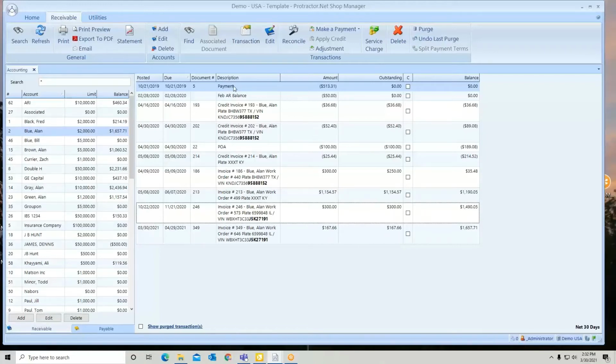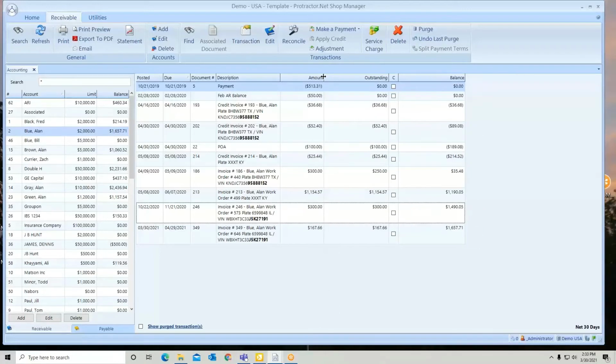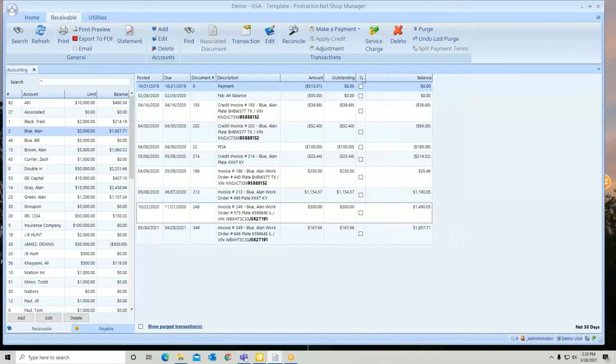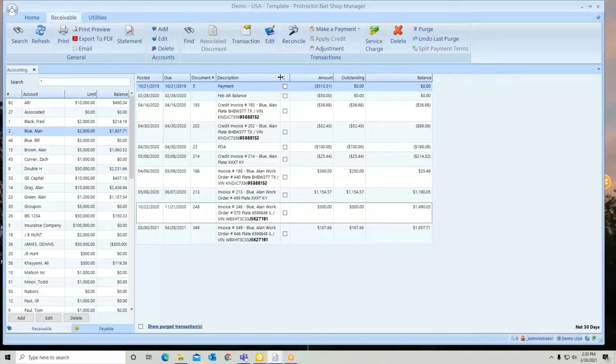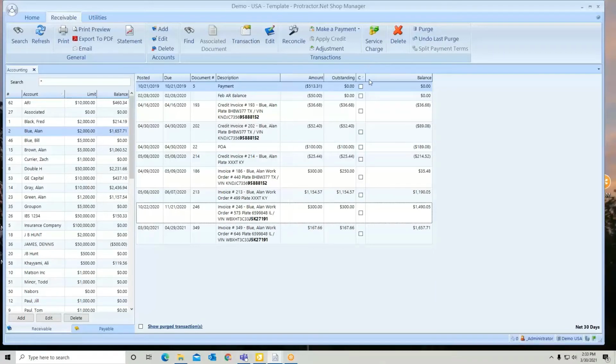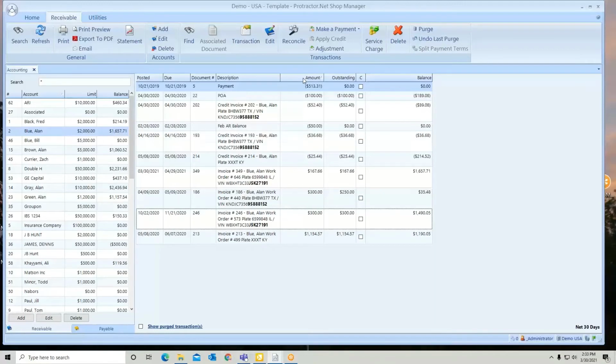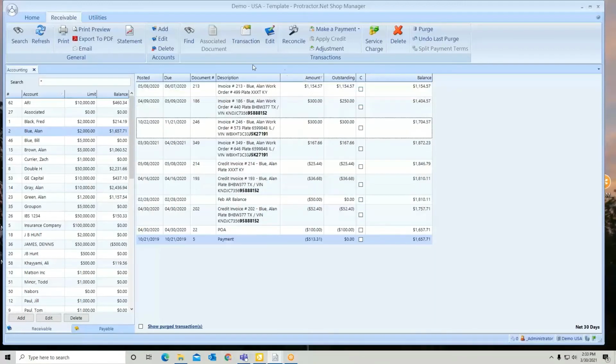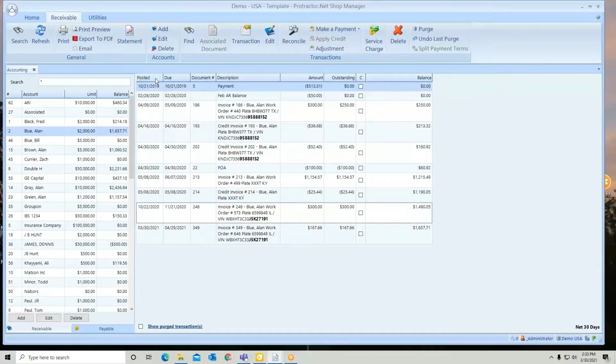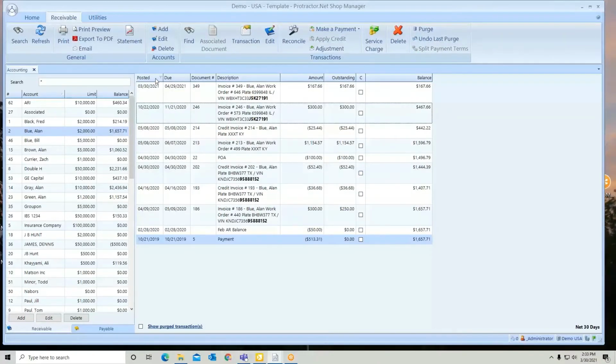Reconciling. Now you'll notice these columns, how they're kind of spread open here. That's because you can actually take these columns and set them how you like. You can click a column, click again and move it. Set it where you want. Again, these are workstation settings, so once you set them, it'll remember. You can even sort by clicking on a column. Set it however you like.